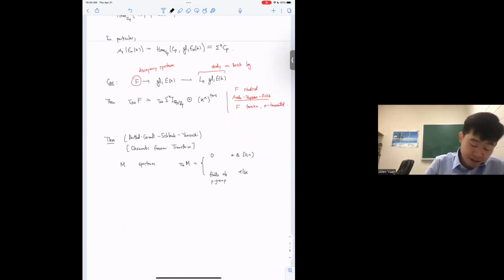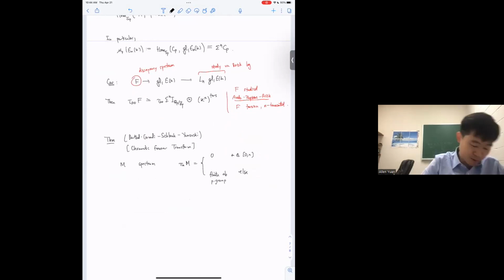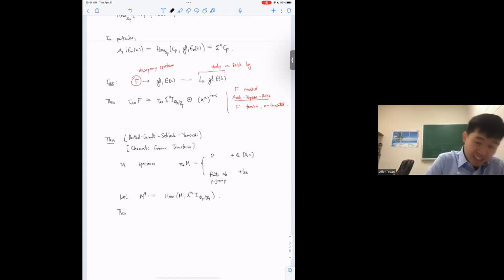Then for such spectra, you have a duality. You can take Anderson or Brown-Comenetz duality, and that flips the homotopy groups. Our notation for that is M star, because it's an extension of Pontryagin duality. That's going to be Homs from M into a shifted Brown-Comenetz dualizing object. If you're not familiar with the Brown-Comenetz dualizing object, you just take the homotopy groups and flip them upside down, but still between 0 and n. Then in this situation, there's a functorial equivalence.